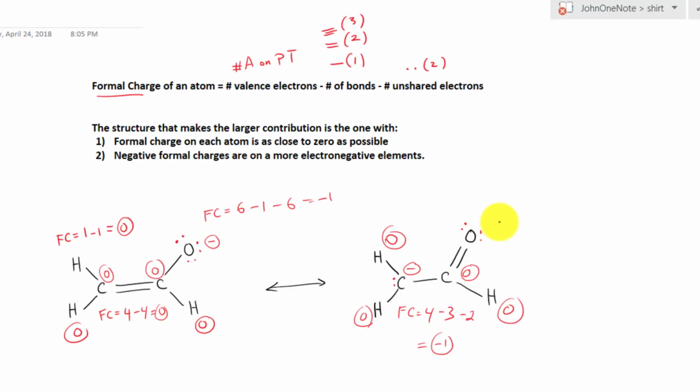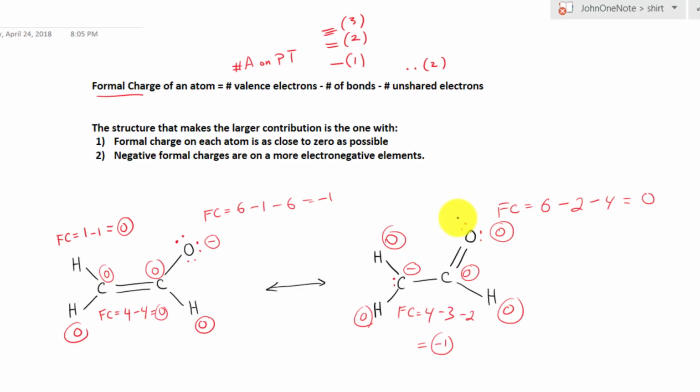And lastly, we have this oxygen right here, which in this case, oxygen again is in group 6A. So it's going to be 6 minus how many bonds? We have a double bond that counts as 2. So we have 2 and minus how many unshared electrons? Which in this case, we have 2, 4. So therefore, we have what? What's 6 minus 2? 4. What is 4 minus 4? Gives us a total of 0. So this must be 0 right there.